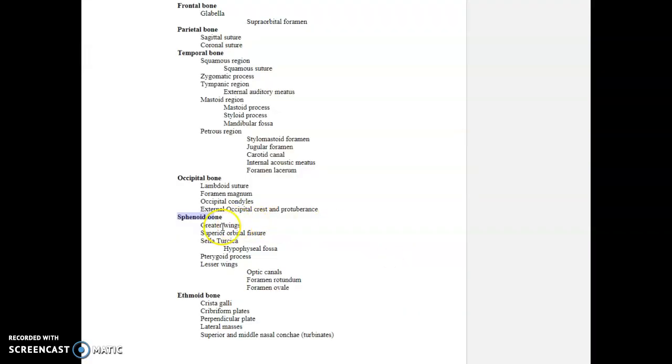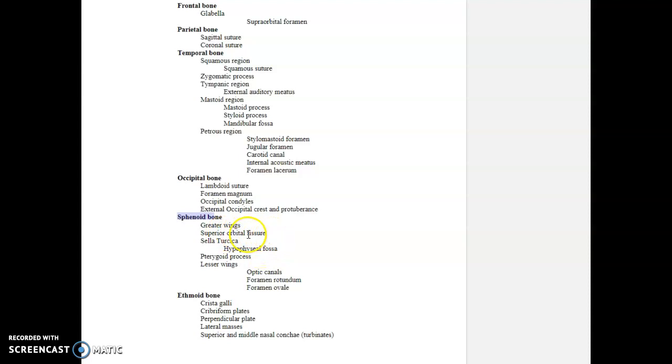So hopefully you are able to tell the greater wings and the lesser wings and the pterygoid processes, the pterygoid processes being what I call the bat's feet. The sella turcica, the Turkish saddle, actually the bone part is the sella turcica, but the space that's formed is called the hypophyseal fossa. Fossa basically means a depression. Hypophyseal refers to the fact that the pituitary is often called the hypophysis. So this depression is where the pituitary gland fits, or rather the way your skull fits around your pituitary gland as it hangs off of your brain.